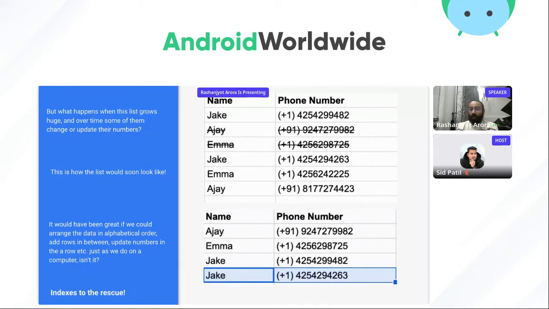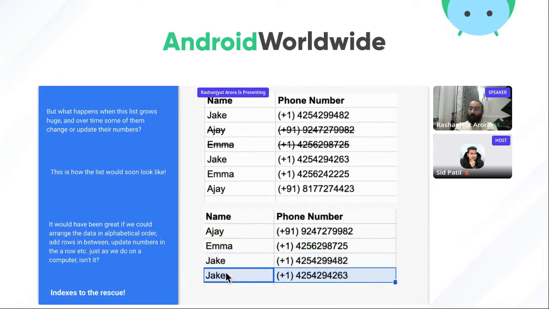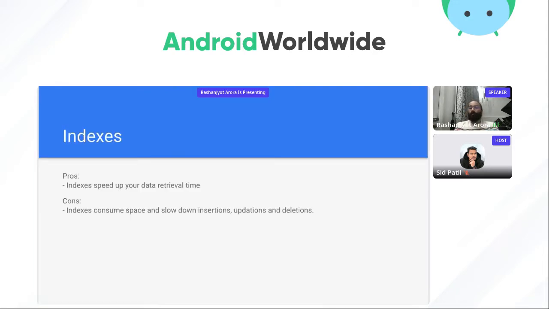So this is where indexes come into action. Think of it like this: database tables are like physical pieces of paper, and they have the data stored continually in the order of physical memory. Indexes help you to store data and information in continual order of logical correlation. And logical correlation, simply put, is basically just a sorting logic. For instance, here we want the names to be stored in alphabetical order. This particular logic is something that you can change based upon what your use case is, right? So the pros and the cons.